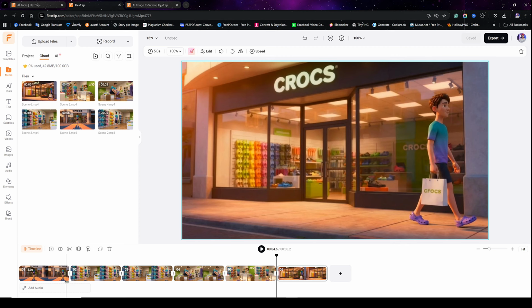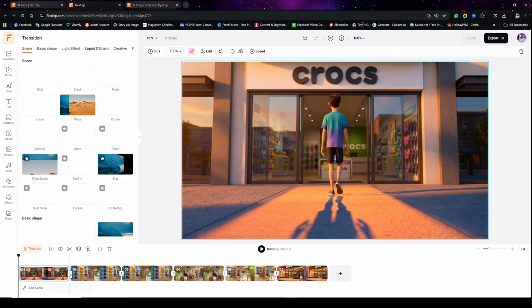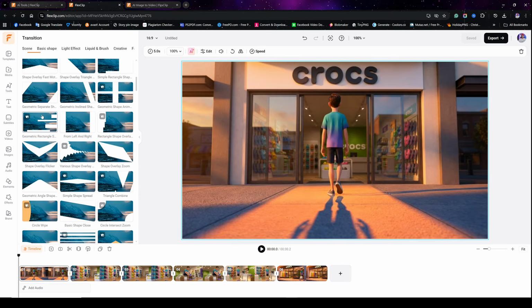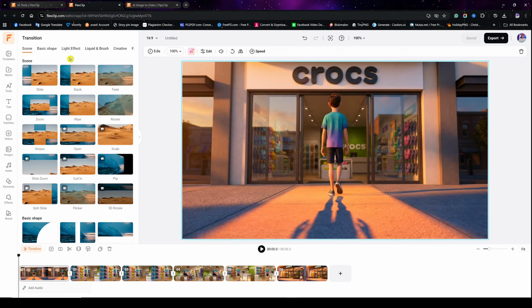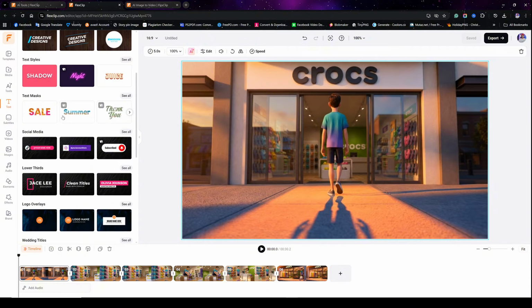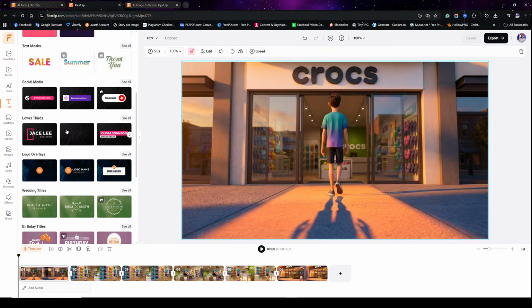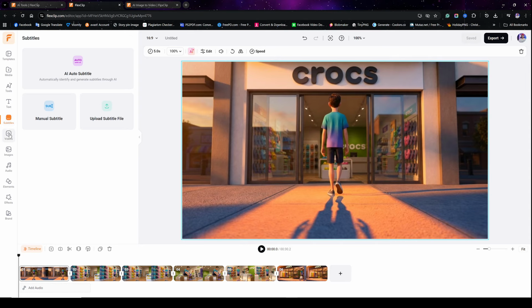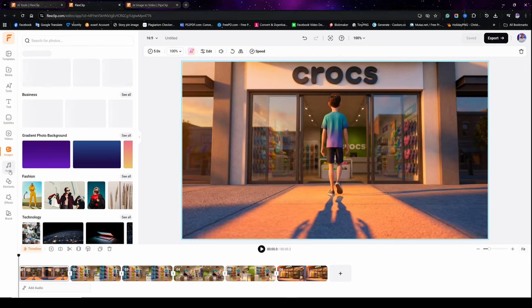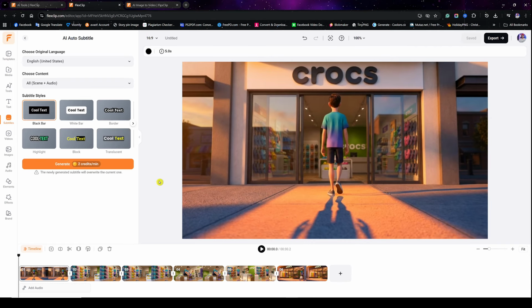And of course, if you click between each clip is where you can add your transitions. Right here, you'll see that they have a ton of different transition styles that you can add between clips to make your videos more engaging. And then next up, you also have the option to add text boxes. So they have pre-designed text boxes that you can add as part of your clips. They have subtitles. They have premium stock footage that you can use, premium stock images, as well as music and sound effects.